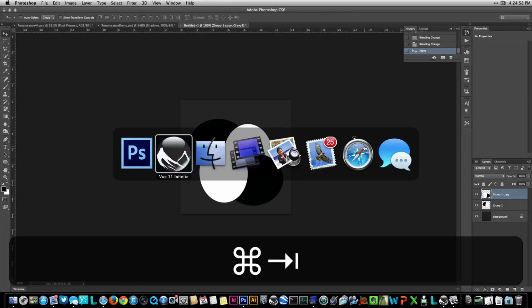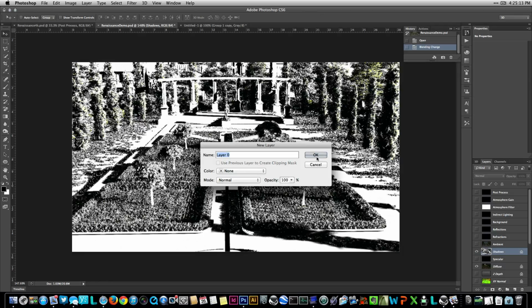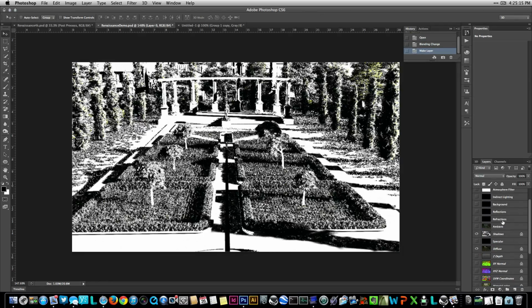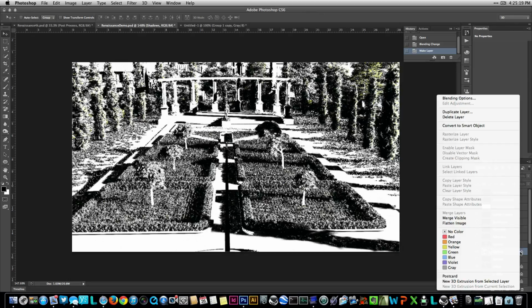Alright, so let's pop back to our little demo here. So here we can see that if we multiply our shadows, if it will let us, it's gone and locked for some reason. It does this sometimes, and I don't know how to turn the locking off.